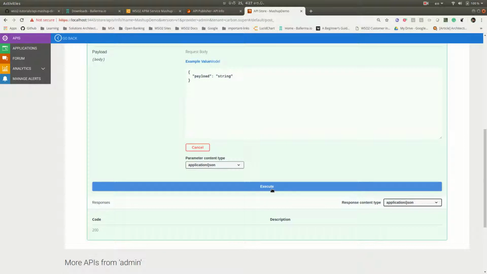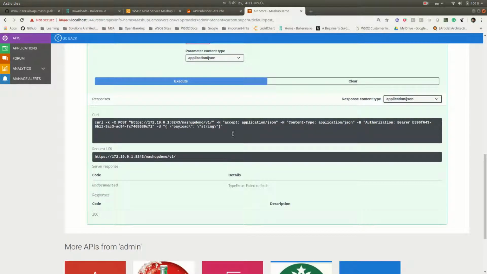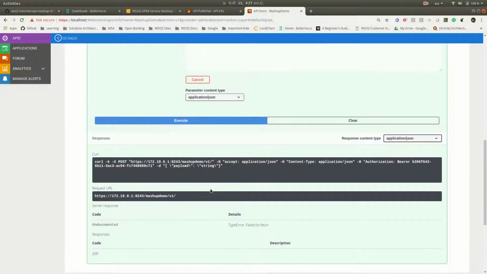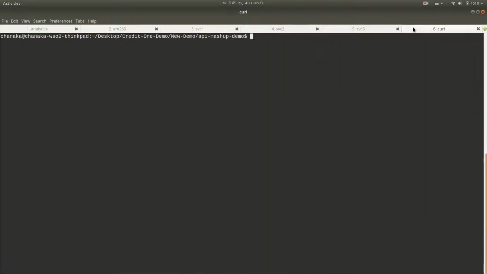If I execute this, it will basically give me the curl command. So the response is not showing due to some certificate issue. Let's go and execute this command in curl so that we can see the actual response.